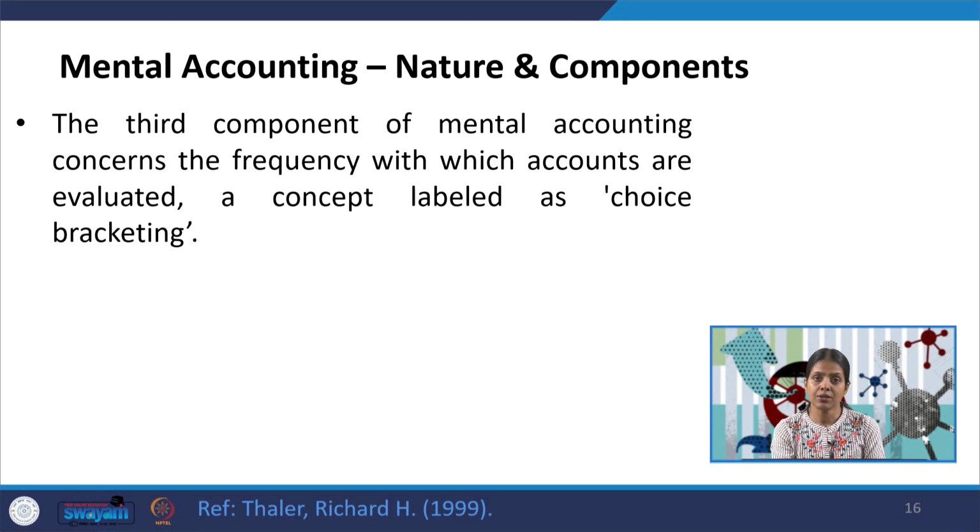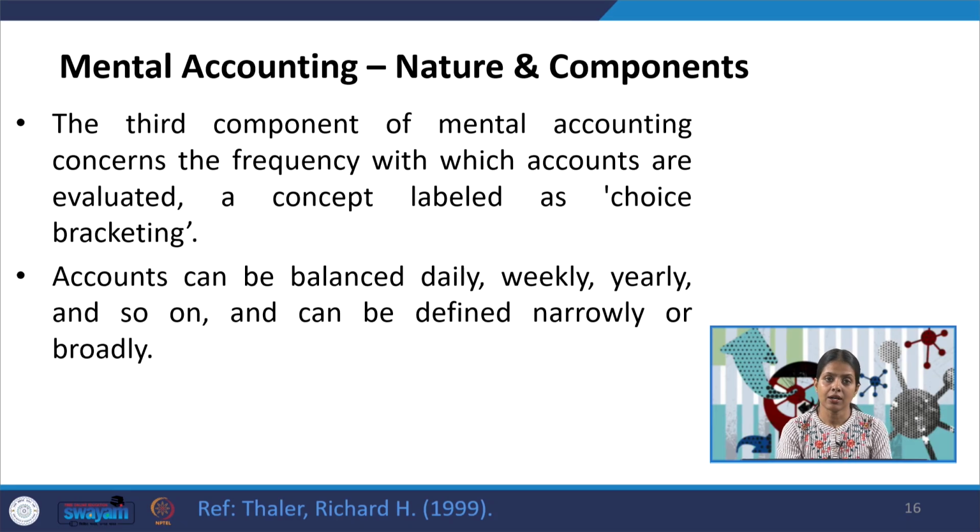The third component of mental accounting concerns the frequency with which accounts are evaluated, a concept labeled as choice bracketing. Accounts can be balanced daily, weekly, yearly and so on, and can be defined narrowly or broadly. So, how these accounts are balanced, evaluated or defined, that is basically dealt with in choice bracketing. Basically how your choices are bracketed. So, narrow framing is an important concept here. We will be talking about choice bracketing later.